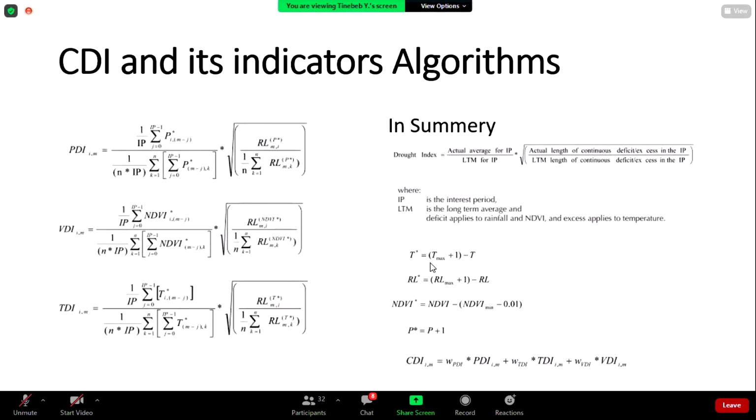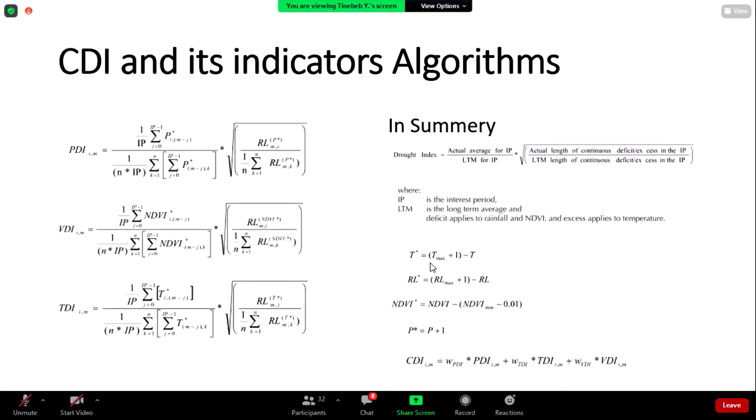The drought index is the actual average for the period of interest, divided by the long-term mean for that period, under the square root of actual levels of continuous deficit for precipitation and temperature, and actual excess for temperature, for NDVI.